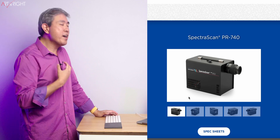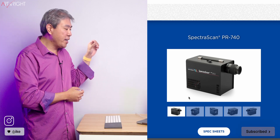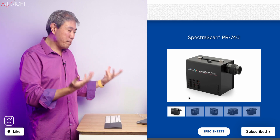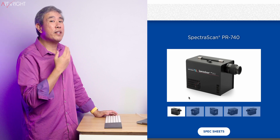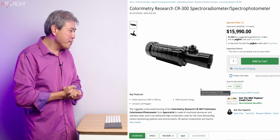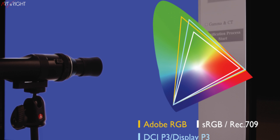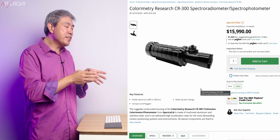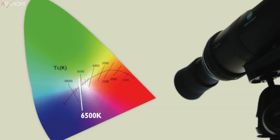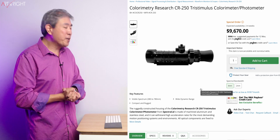What about the other solution, Colorimetry Research, that Apple recommends? One of the devices costs around $16,000 — the CR300 Spectral Radiometer or Spectrophotometer. These devices don't sit on your display like the colorimeter or color spectrophotometer we're used to. They sit a little bit away from your display, which is why you need to run this calibration in a dim or dark environment. They're also not the easiest devices to use. The other device you can get is the CR250, which costs close to $10,000.